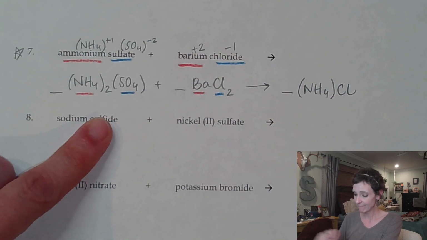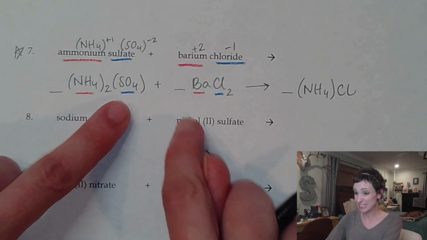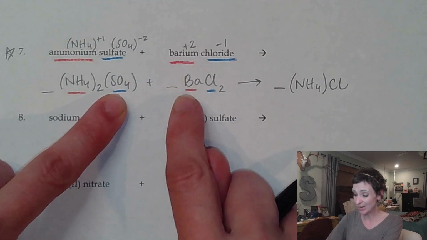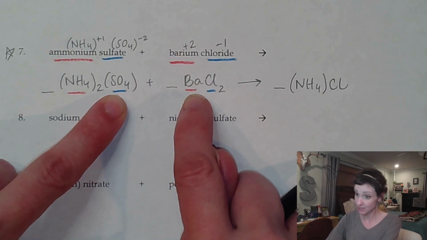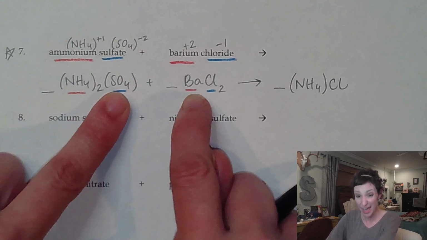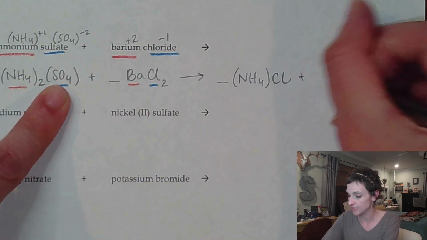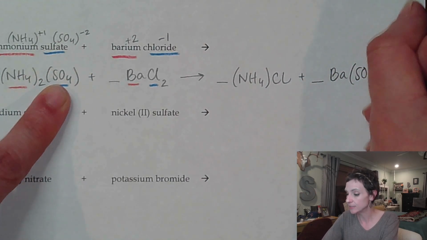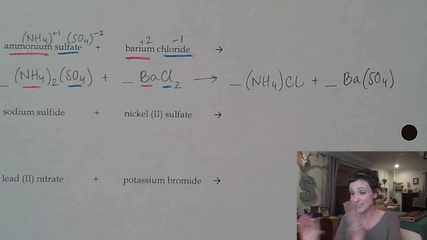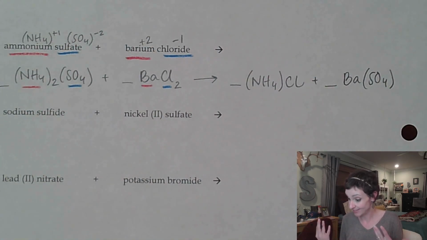And then making my new couple between sulfate and barium, the barium has to be written first. Barium's charge is a +2. Sulfate's charge is a -2, so that will be a 1-to-1 ratio of those ions according to their charges, with the barium written first. Noticing I'm keeping the parentheses around my polyatomics because now, you guys, I got balance, right?